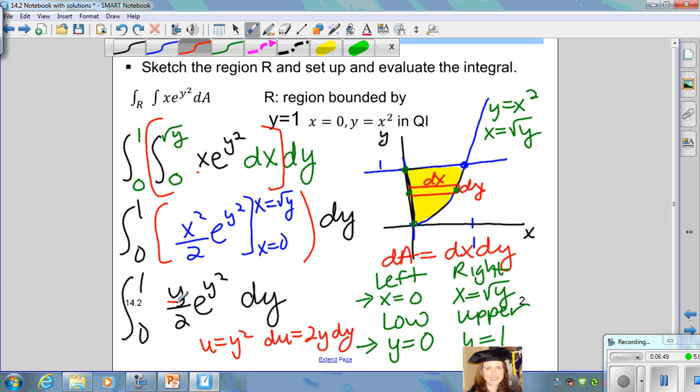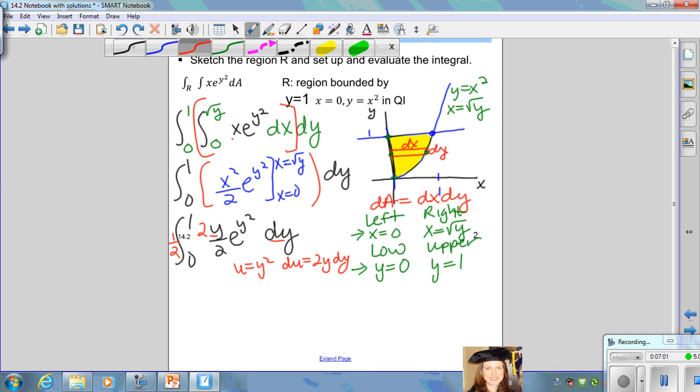And you have the y and the dy. The only thing you're missing is the 2 here. So if you put a 2 here, you can put a 1/2 out in front. But I would also bring this 2 in the denominator out in front as well. So your integral can be written as the 1/2 here with the 2 down here. You can write this as 1/4 of the integral of e to the u, and then your 2y and your dy make up your du. So that's going to be e to the u du.